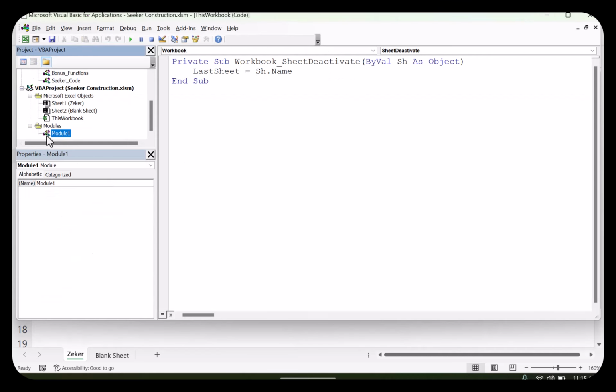I'm still on my module 1. By the way, you could also name those modules. I'm gonna call that Basics. It's just like naming a notebook, right?